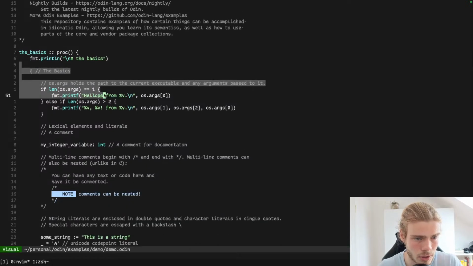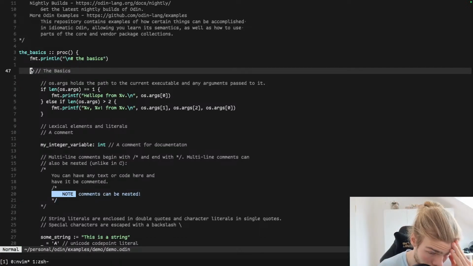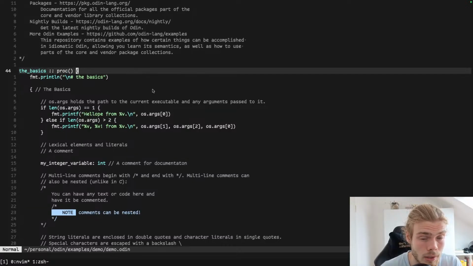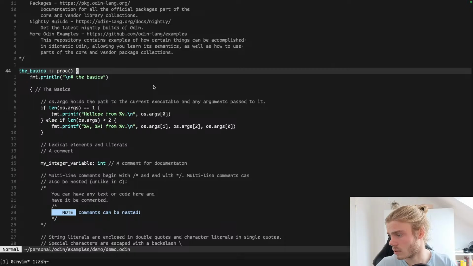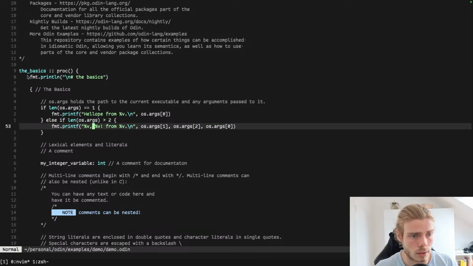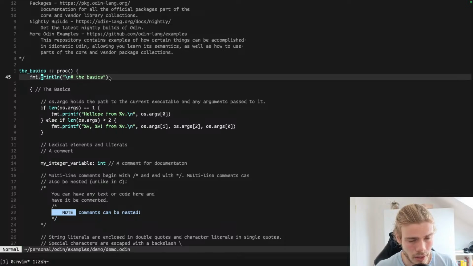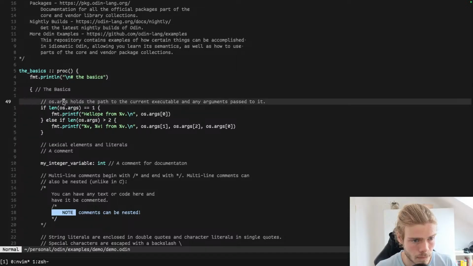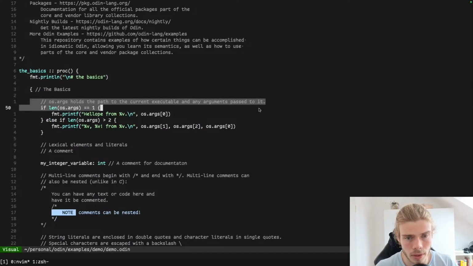Okay, so we have scopes that begin with the curly brace. It's good to know. And okay, you have a print line. And then you also have os.args.